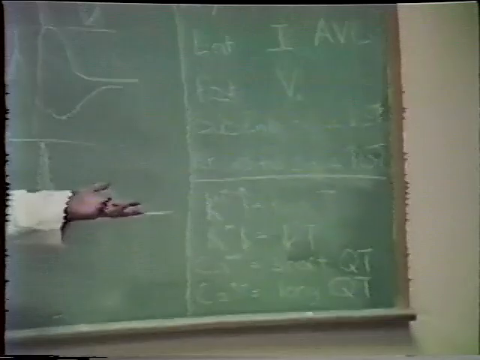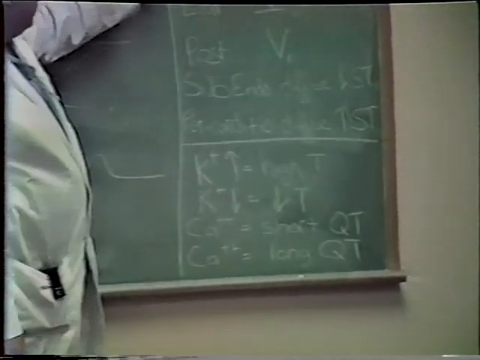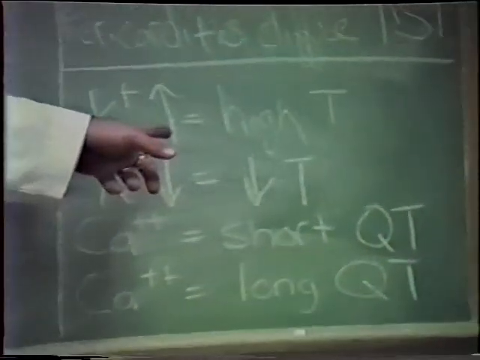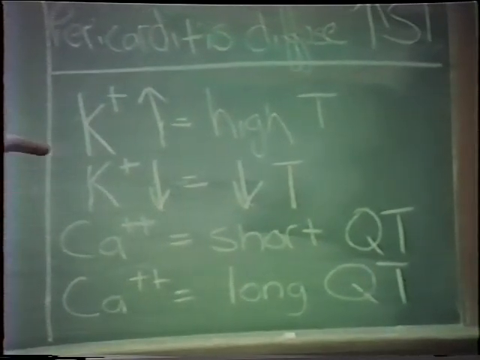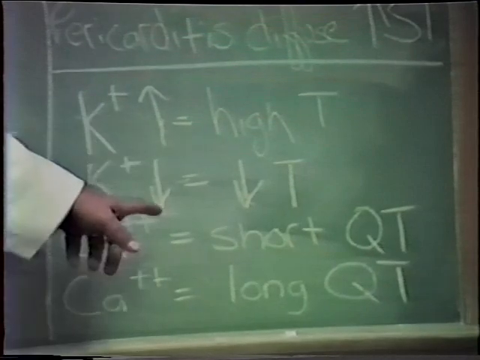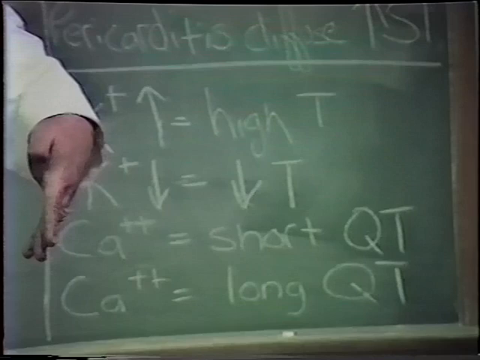And the only other thing you have to watch out for is those T waves. The hyperacute T waves could be hyperkalemia. So you make sure you don't have hyperkalemia where they have these peaked T waves diffusely. And hypokalemia is just the opposite, inverted T waves or low T waves.